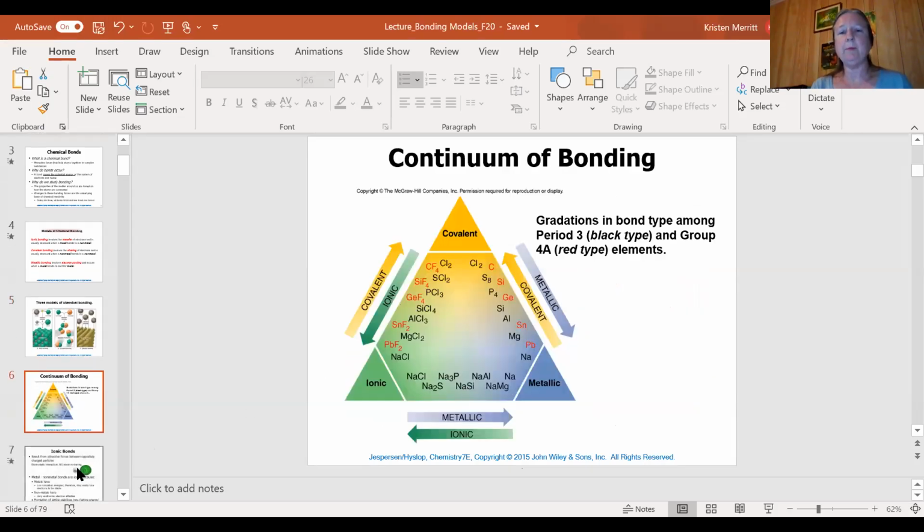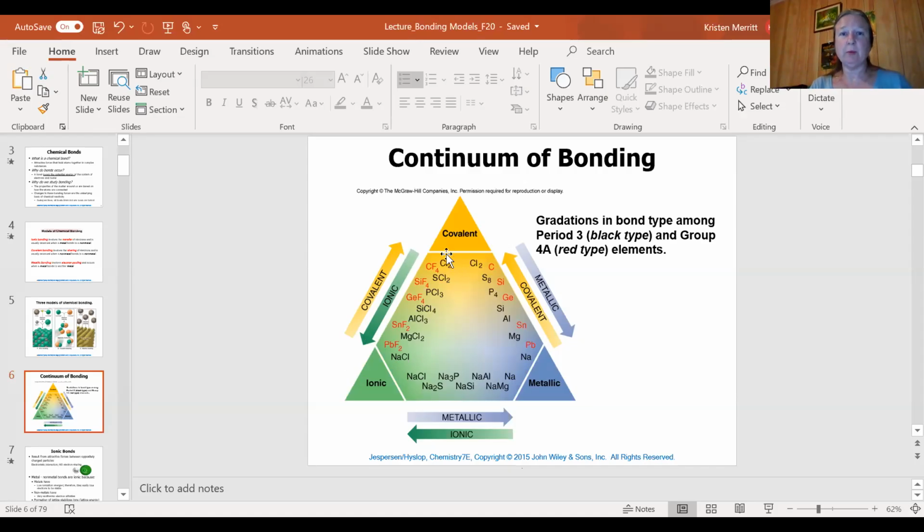Now, in bond types, in intro we talked about absolutely ionic or covalent, but in fact that's really not what you have. You have a continuum. For example, between ionic and covalent, you have a bond that is purely ionic, purely covalent, or more often a gradient somewhere in between the two, depending on electronegativities. Purely ionic has a very, very large difference in the electronegativities of the atoms, and I'll come back to this.